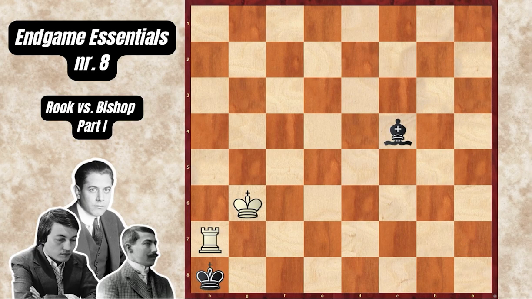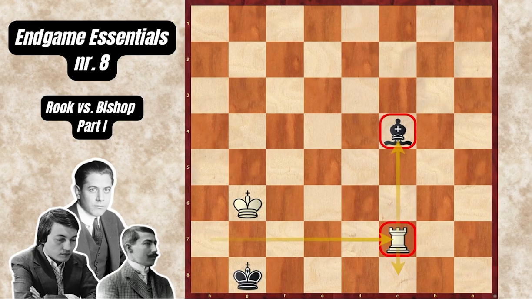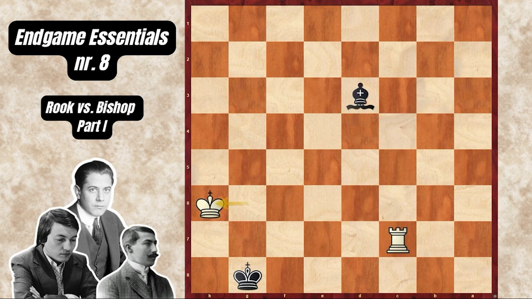He can again check and go rook c7, threatening mate again, as well as winning the bishop. But then we can still check, and after king to h6, go bishop to e4, for example. And you can try this out yourself, but I can assure you that it's a dead draw.